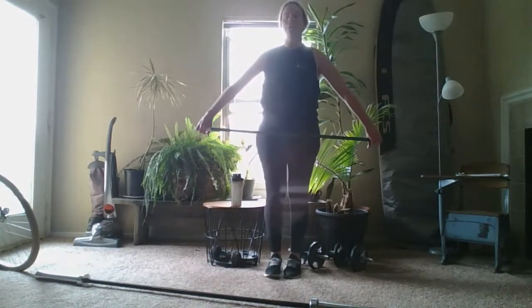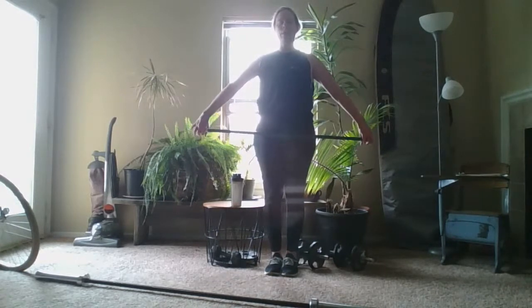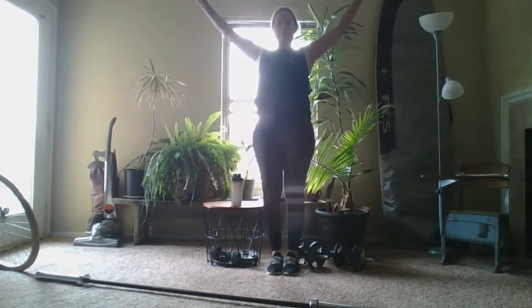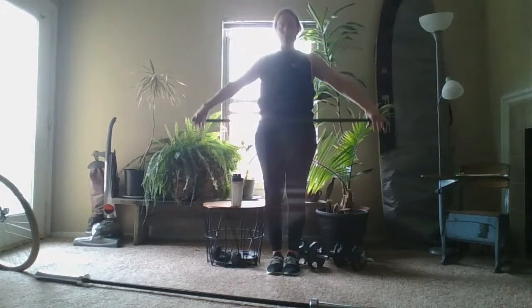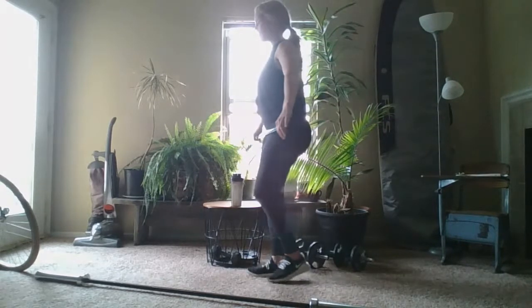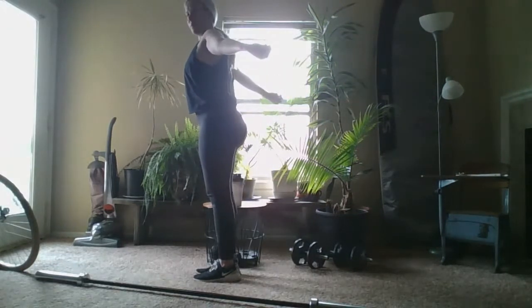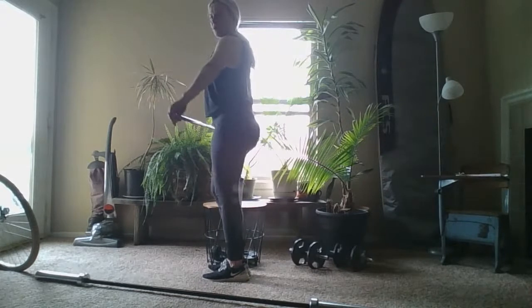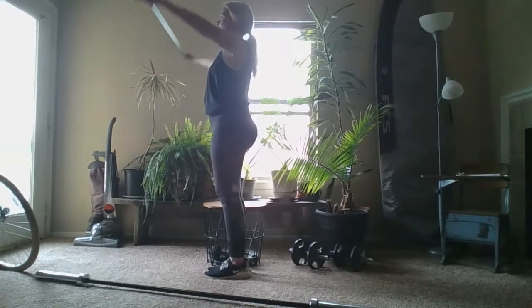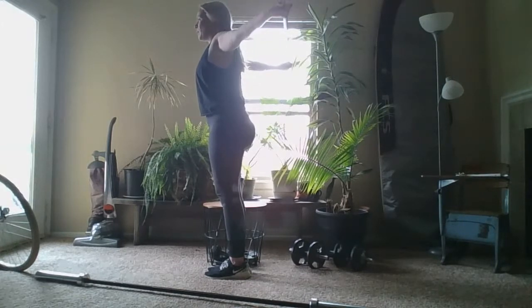I'm going to have us use this as a warm-up. We're going to be stretching the chest and the back, and we're going to raise this bar up overhead, okay? If you have really good flexibility, you could raise that bar, but then you could also let it go back, okay? So can we let the bar go up over the head? If it feels okay, you can keep going and just see where you can take it.